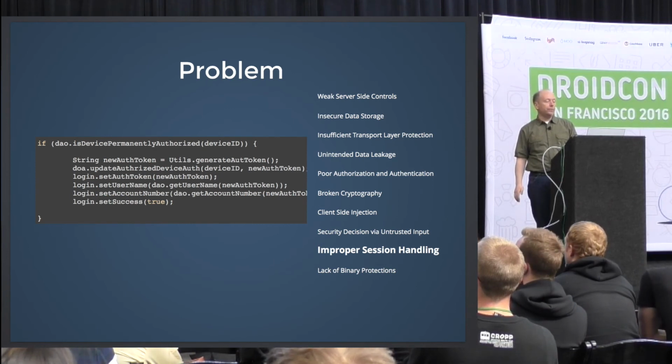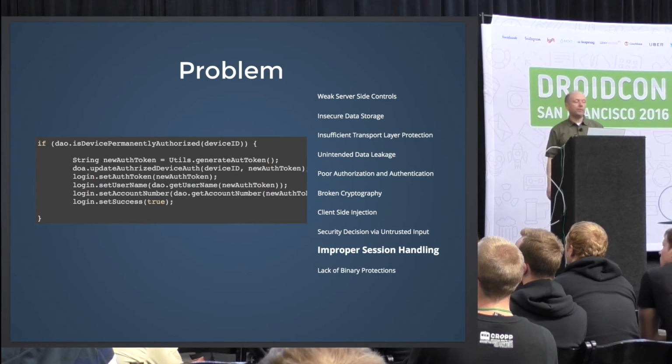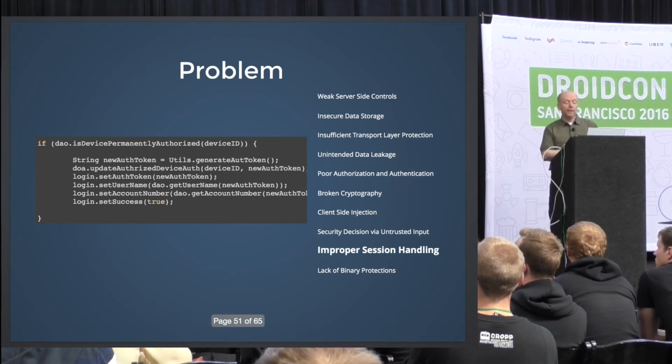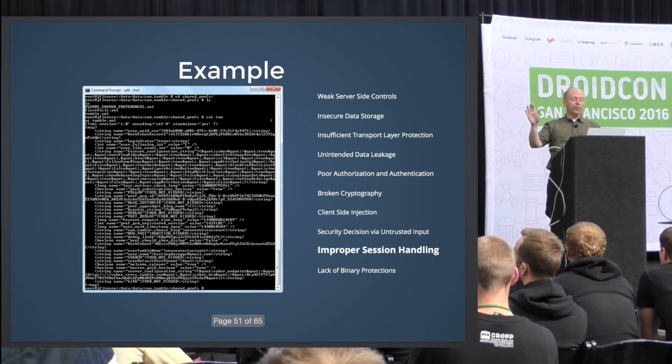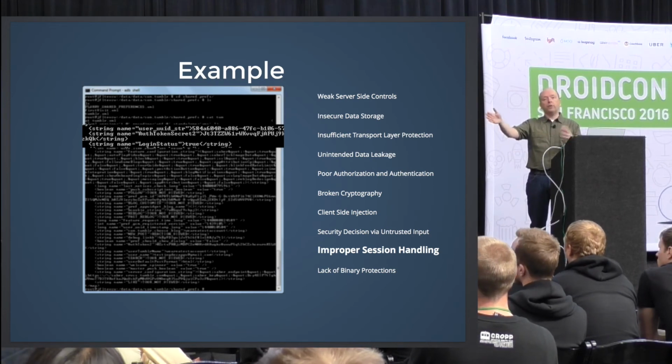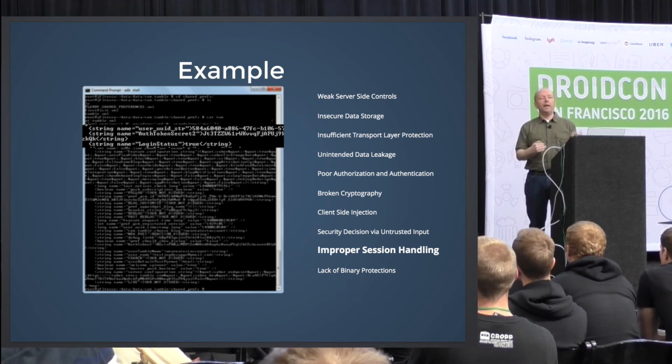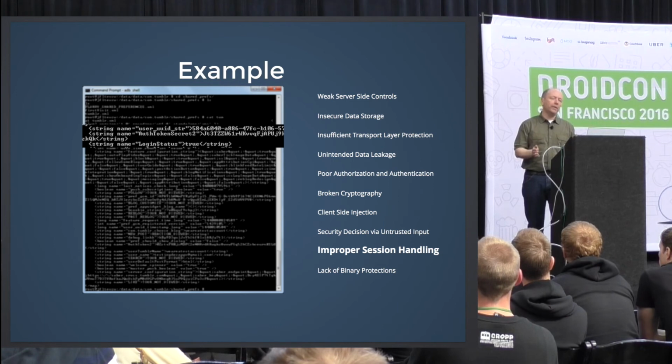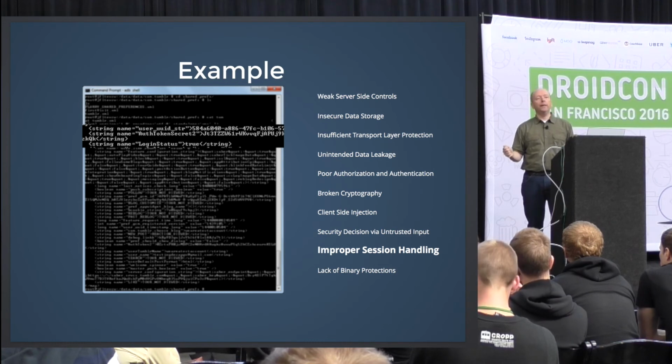This is an example from another social media app, not that I'm picking on Facebook all the time. This one came from Tumblr, and basically what they did is they left an auth token in there, which meant that I could just take that, pass it to another phone, and gain access. Now, ADB backup works on most phones. You don't need to be rooted, so I can take the information and pass it to another phone and then gain access to that person's phone.